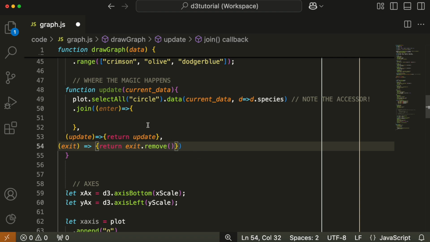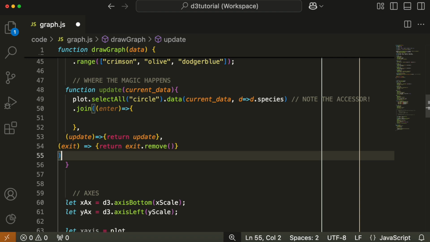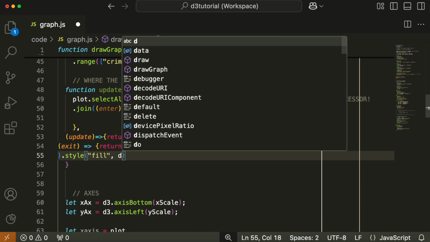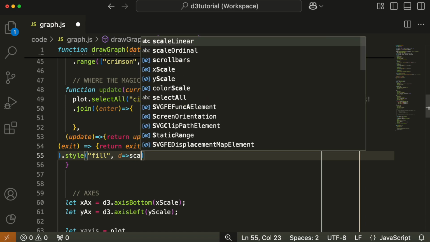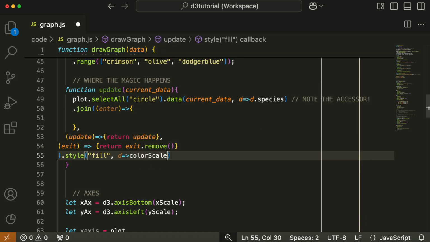So you've joined with, we'll spell it out, right? You call join on plot select all circle data, and join takes three functions as parameters: enter, update, and exit.